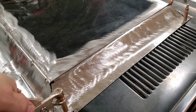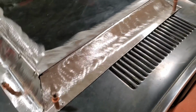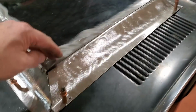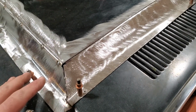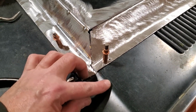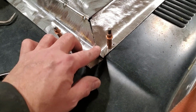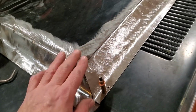So, I'll put that back in there. So I got it all put back in there. All I'll do now is tack weld down across there for now, and I'll tack this down here. I'm tacking the whole thing together first to get it all fitting. I got this worked out pretty good. The line runs up and comes right to this, so I'm not going to do anything with this. This will roll off of this section here, and I'll leave this factory bead alone.